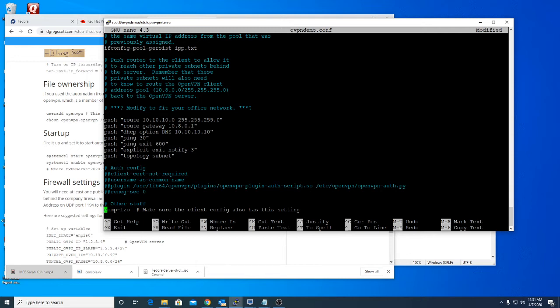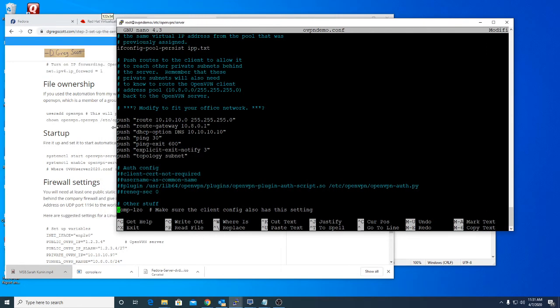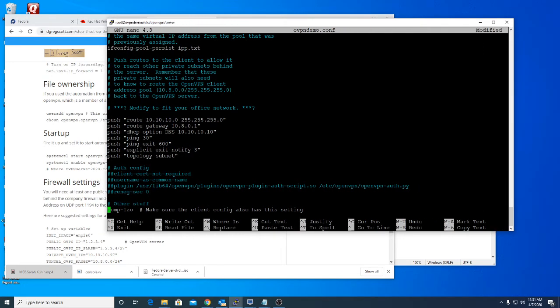The OpenVPN network is 10.8.0.0/24. I need a way to get from my OpenVPN server into the rest of my network, and that's what this route does. If your network has a bunch of different subnets, you'll do pushes like this for all the different routes. My gateway, whoops, that's the IP address of my OpenVPN server.